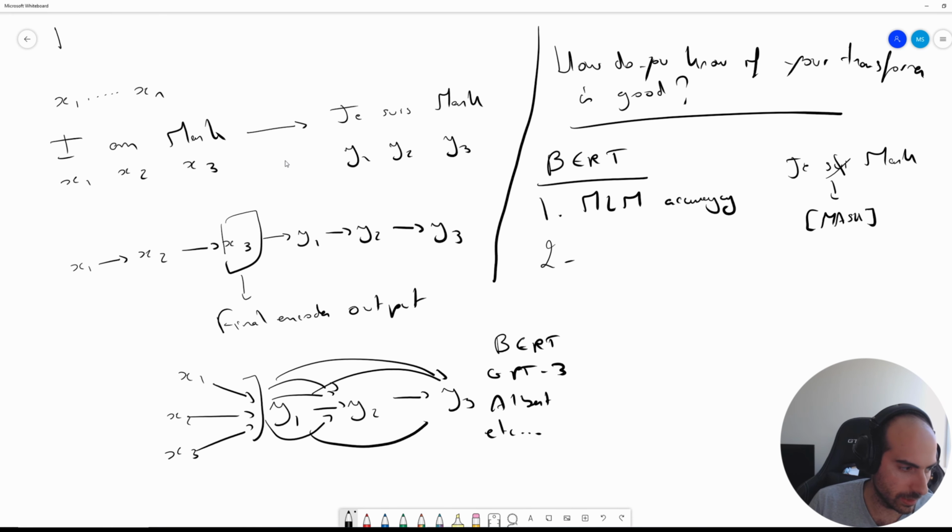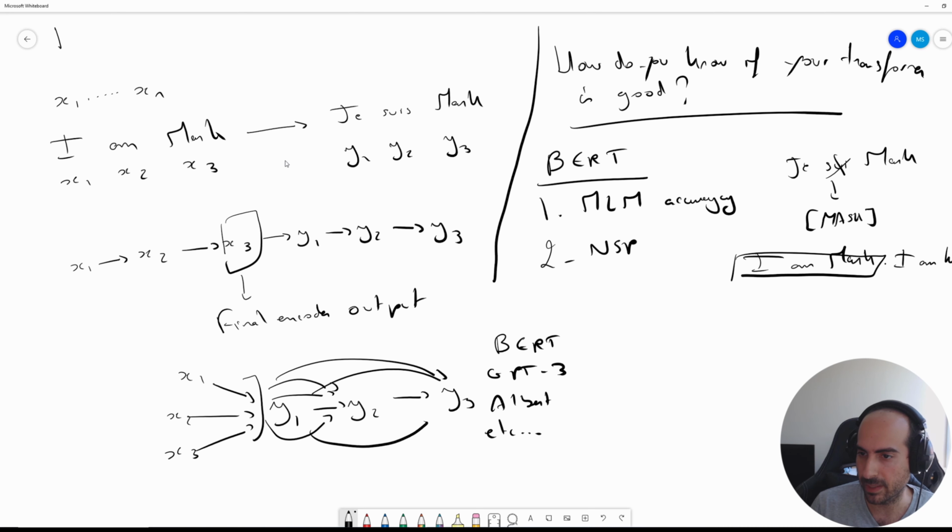Another way of doing this, as opposed to looking at tokens, is to look at sentences. Let's say the first sentence is "I am Mark", and the second sentence is "I am hungry". What next sentence prediction does is you say, given this sentence, here's a multiple choice list of candidate sentences. Predict which one is the next sentence. For example, it could be "I am hungry" or "I am not hungry". You create these candidates using other sentences that already exist in the data set, just not the immediate next sentence.